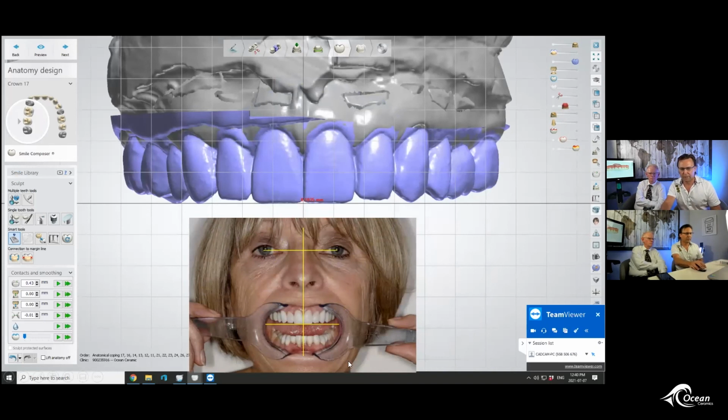So once again, we set the horizontal. This photo here is the digital stick bite. This is where we evaluate, are we leveling her smile to the pupillary line? In this case, her face is symmetrically nice. So we use the eyeballs, and then we drop this line down here. This is how we set the horizontal in our 3Shape design software. It's accurate. But now we have to alter the final restorations from that, and I want to go shorter.